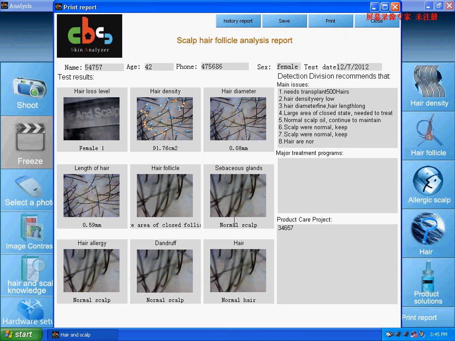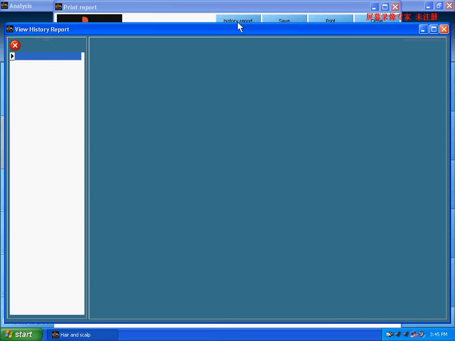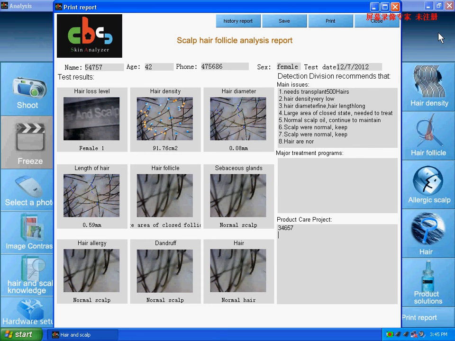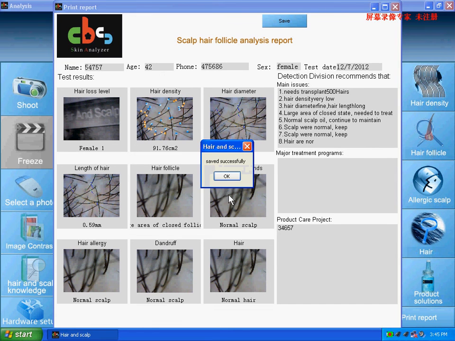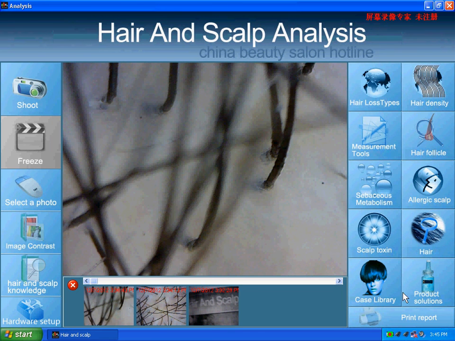You could click that. This is testing members, and you could see the history report for this, and also save. Okay, so much for this.